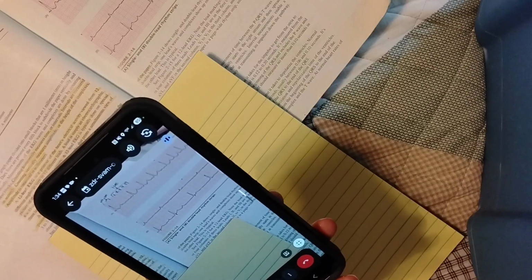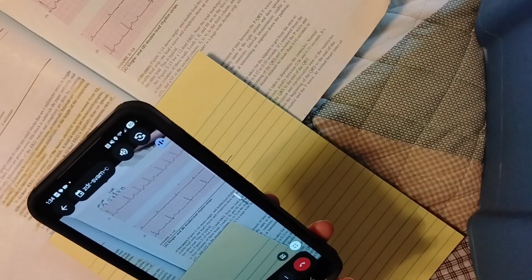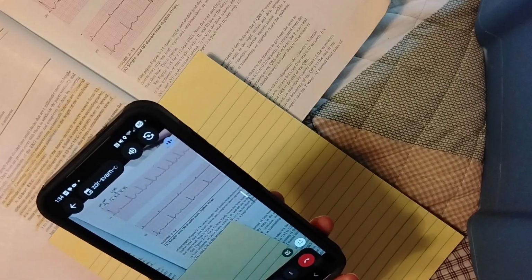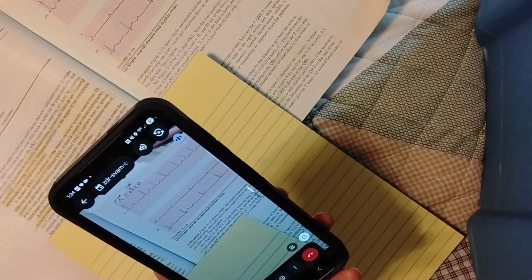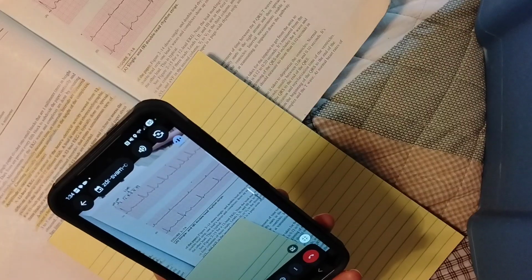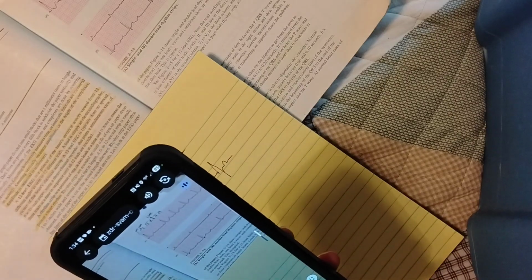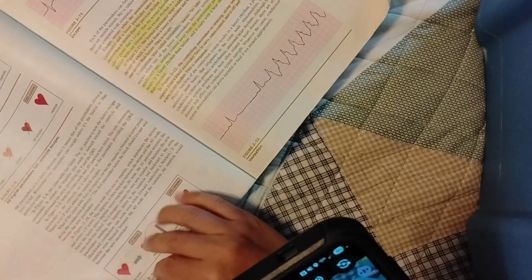That's usually what a healthy heart runs, 60 beats per minute up to 100 beats per minute. So if it's not running in that amount of time, then there's probably going to be a problem. It has to run from 60 to 100 beats per minute. I'm going to tell you the basics of everything.